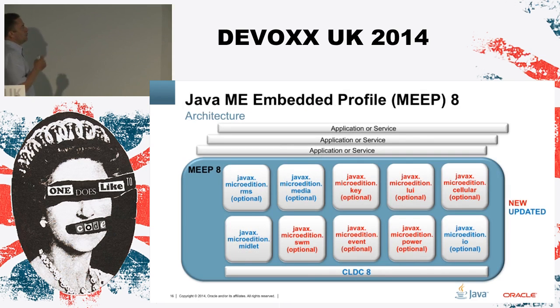The mobile embedded profile, as I said, contains a lot of optional things so that you can decide which particular parts of the specification you want in your application. Because it may be the fact that you don't need media in your application because there is no display. So why would you want to have media? You can leave that out. If you've got no display, then you don't need the UI part either, so you can leave that out.